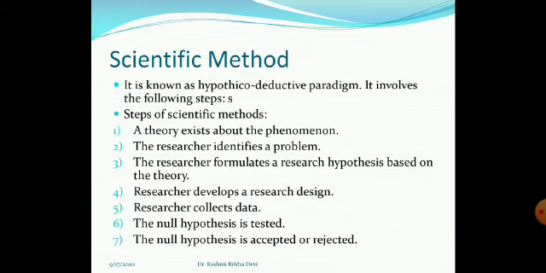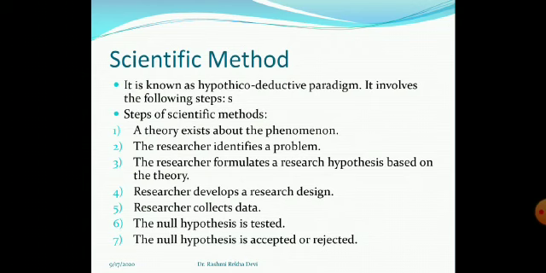The researcher identifies a problem. Now based on the observations, the researcher will identify a specific problem which is called a research problem, or there will be some research questions in the mind of the researcher. The researcher formulates a research hypothesis based on the theory. Okay, what is hypothesis? Hypotheses are just like assumptions. When you do not know what will be your solution or what will be the positive outcome of your research, you assume something in your mind, but hypothesis can be tested, assumptions cannot be tested. So in research we use the term hypothesis. Okay, so the researcher formulates some hypothesis.